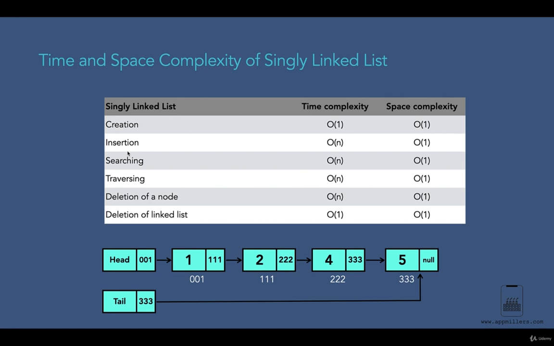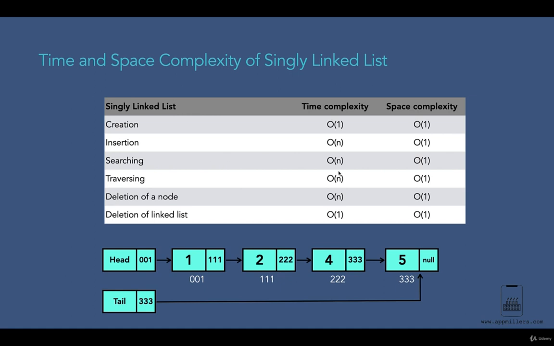So if we are inserting an element at the beginning of single linked list, in this case the time complexity is O(1), but if we are inserting the element at the end of single linked list and at any given location, then in this case time complexity is O(n), because in this case we have to traverse through all the nodes until we find the location where we want to insert the node. So that's why traversing will take O(n) time complexity. Now the space complexity is O(1) because in each insertion we are inserting only one element to the single linked list. That's why the space complexity is O(1).